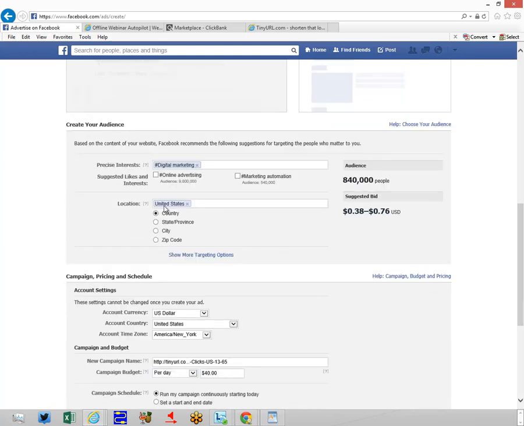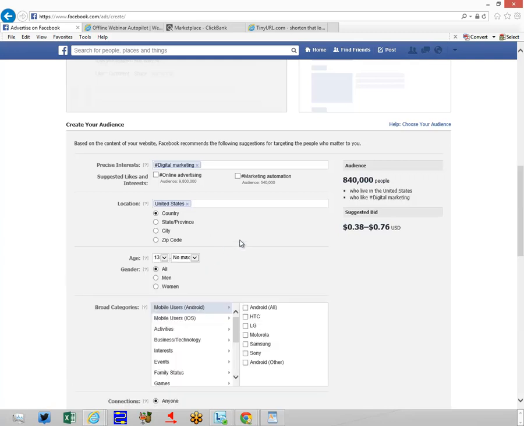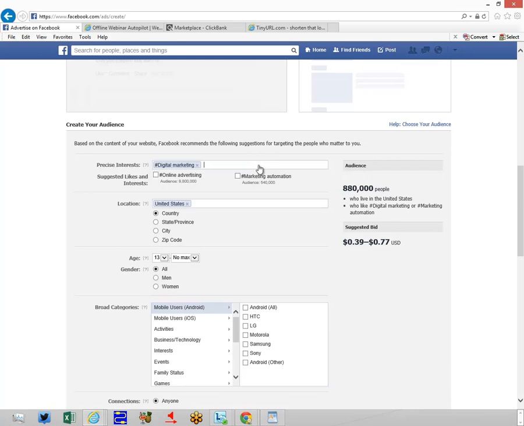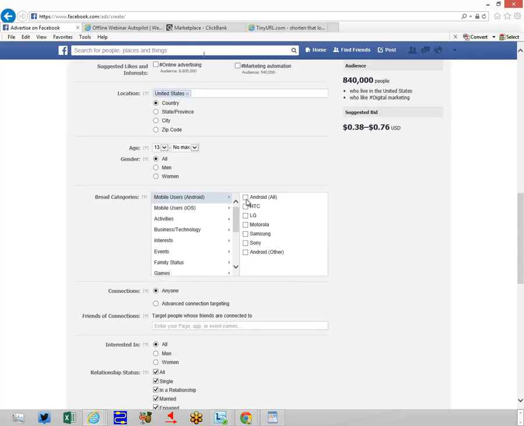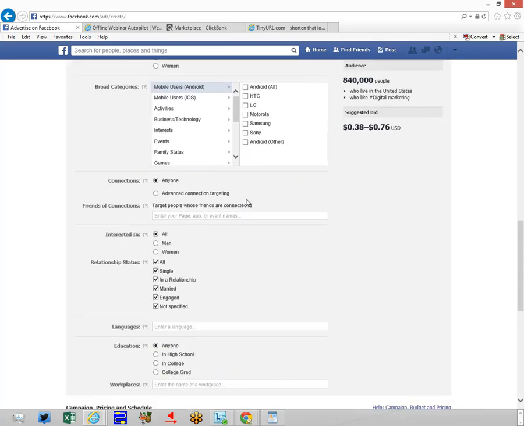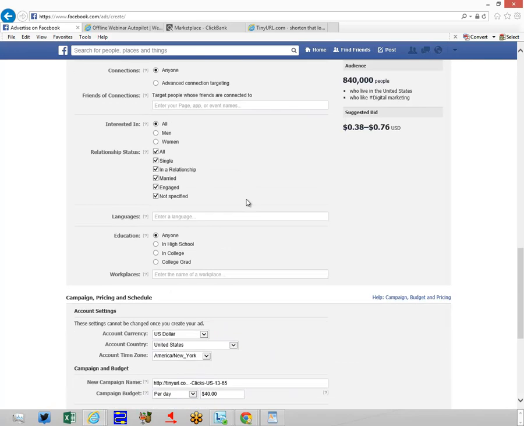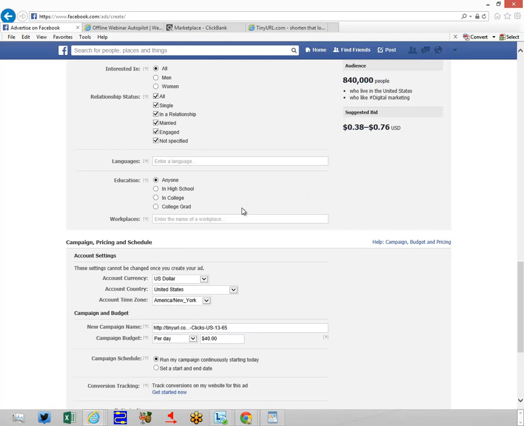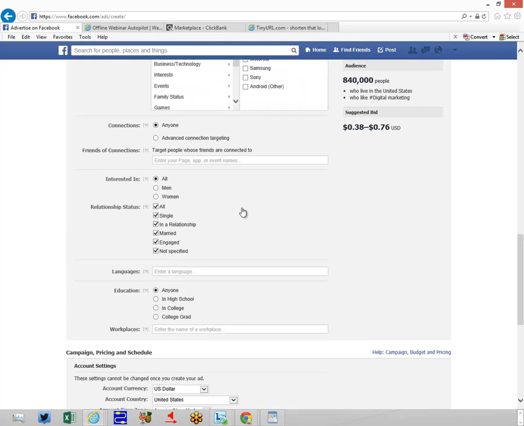One of the things that you're going to want to do here in terms of your targeting options is you may also want to tick off marketing automation, although that's not necessarily relevant here. Now, one of the things that we created for you is a custom audience video.